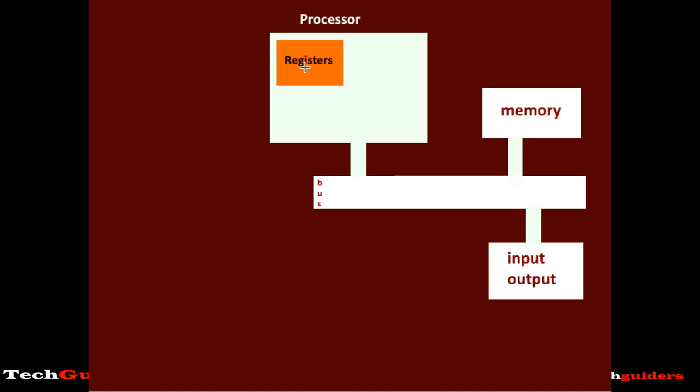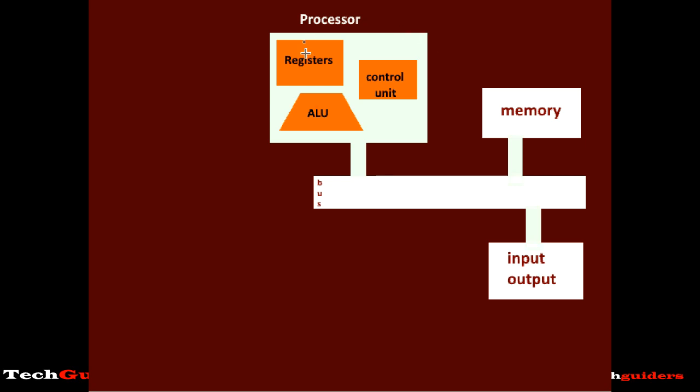Now one instruction is brought into the processor and we have kept it in one register. Now that instruction has to be decoded. In order to decode the instruction, we need an instruction decoder and control unit which can decode the instruction and produce the necessary control and timing signals to control all the operations corresponding to that decoded instruction. And while decoding the instruction, it may be realized that the instruction involves some arithmetic or logic operation. So we need an ALU, arithmetic and logic unit, to perform those operations.